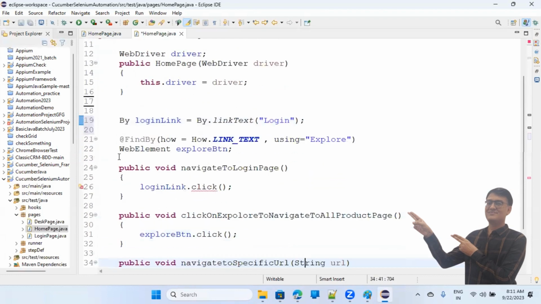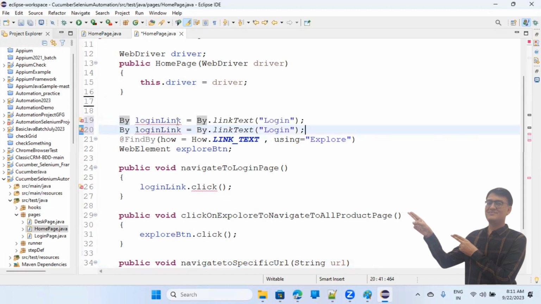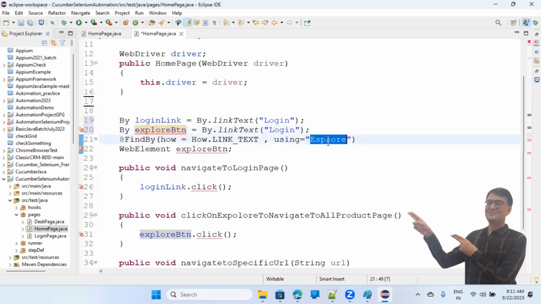So you're storing the element, right? Whenever it is required, we will use it. Again, link text. Same thing. Let me copy this actually, and we'll put it. This is basically the explore button, and we'll use the link text explore.